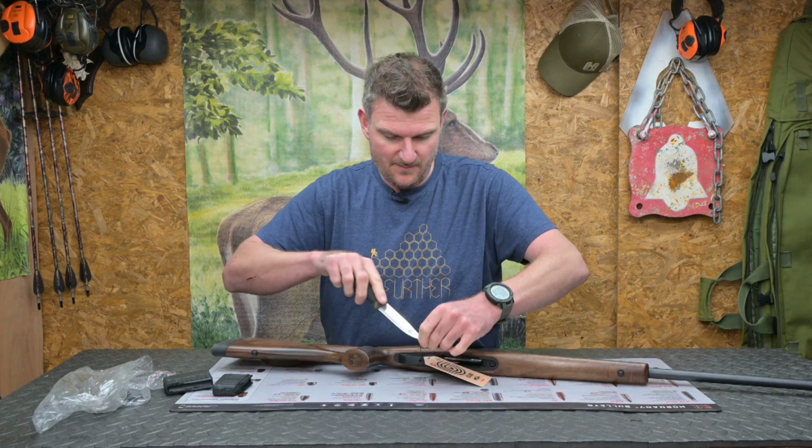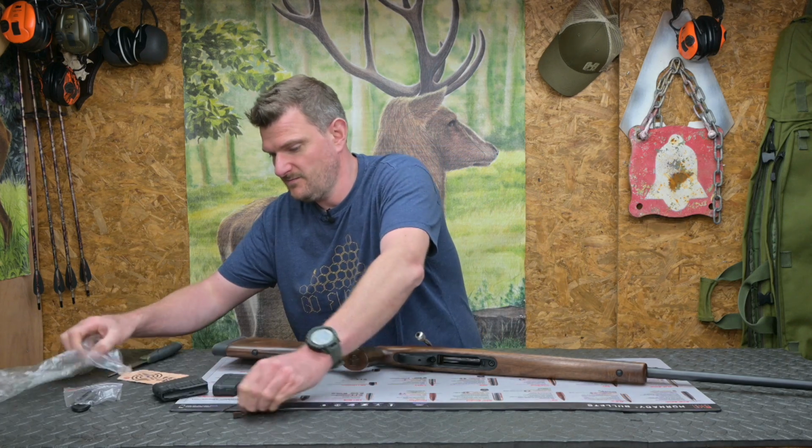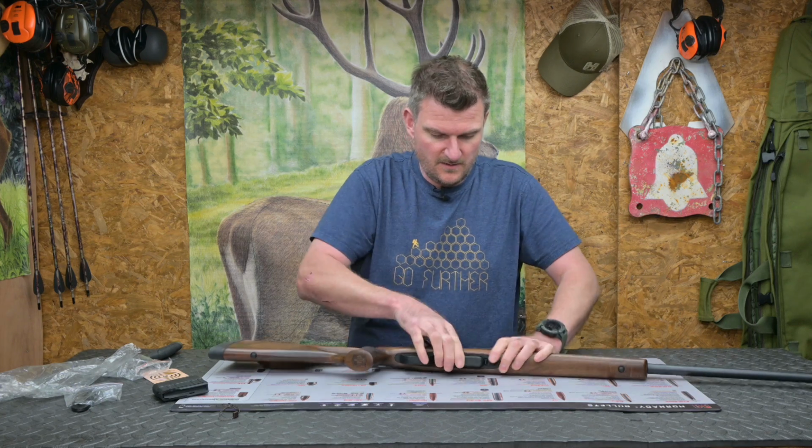And I'm going to take the little label off there as well, because otherwise it'll get torn off at some point. So just give me 1 second to grab some relevant tools.